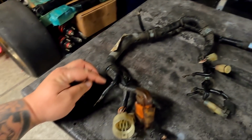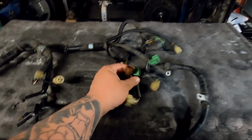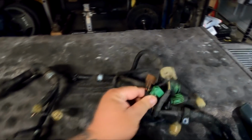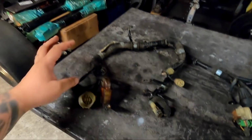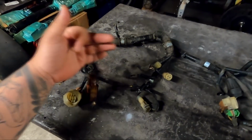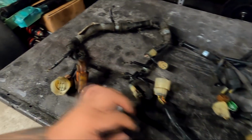and by the looks of it, it's not missing plugs, which is very rare from the junkyard. This was scored from the junkyard, and this is a DX dual point, meaning there are 2 injectors instead of 4. Surprisingly nothing is cut. Now this is a unicorn harness because most of the time they cut everything to pull the parts that they need, and it makes it a hassle to have to rewire everything. But it's not a big deal even if it was missing plugs.